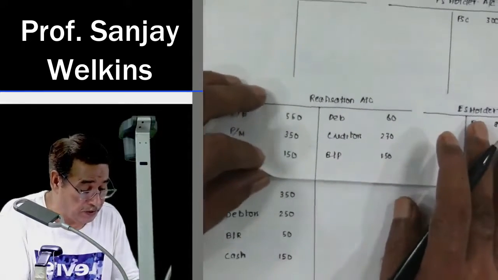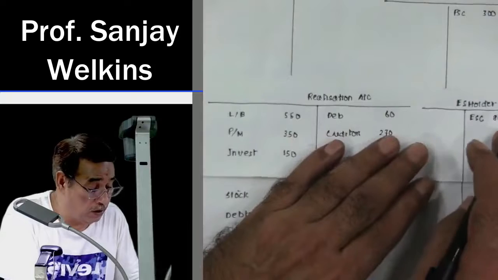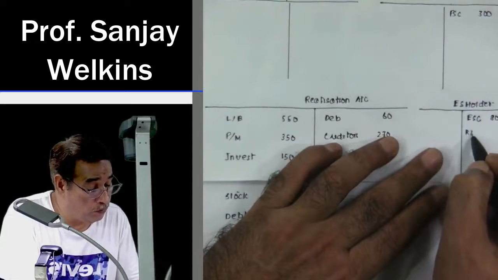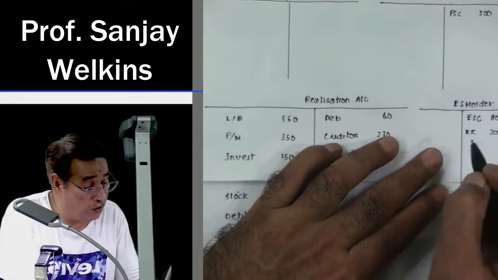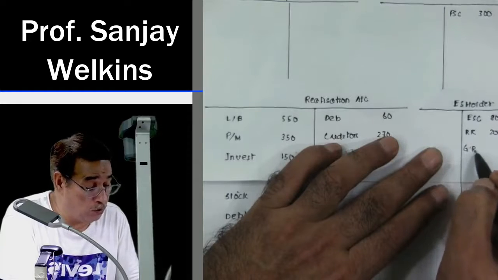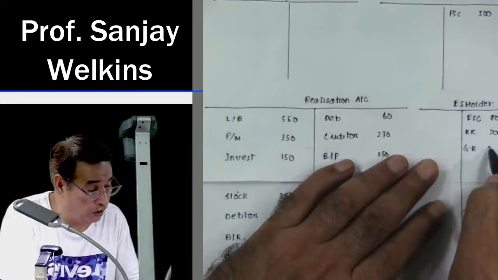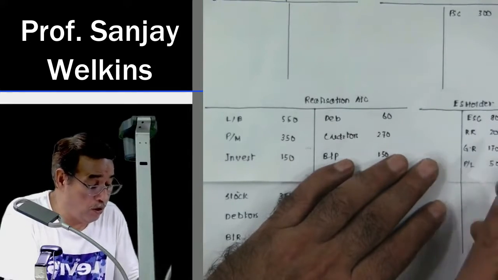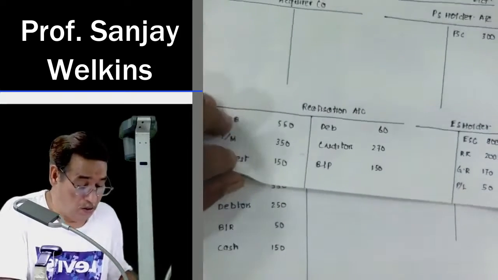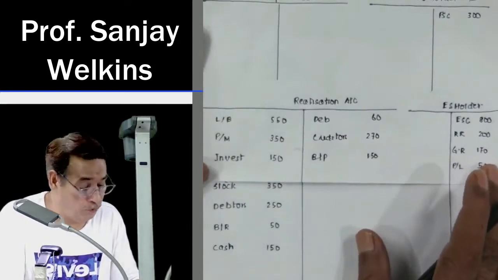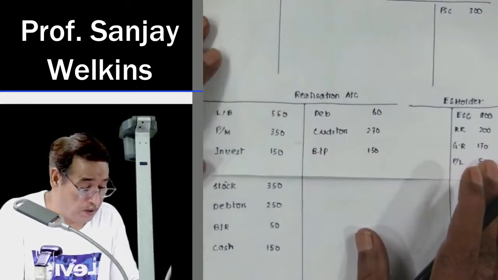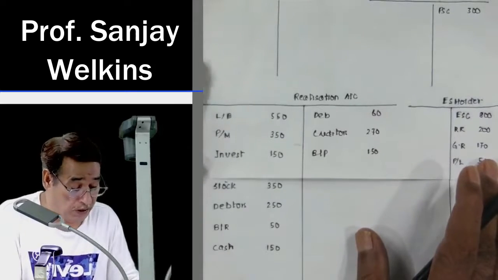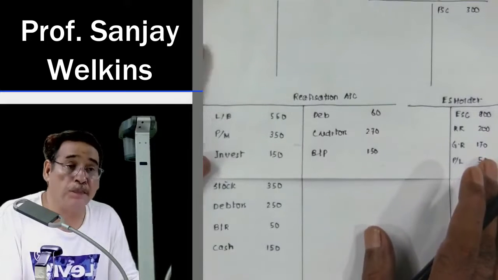As far as X Limited is concerned, I'm talking about X Limited. Whatever revenue reserves, whatever reserves and surplus they are having, you are going to transfer them to the credit side of the equity shareholder account, 170, profit and loss account 50. I hope now it is visible to you. Correct? It is very difficult to solve all this question in the class, in the proper sheet itself, but still I am trying to show it to you.